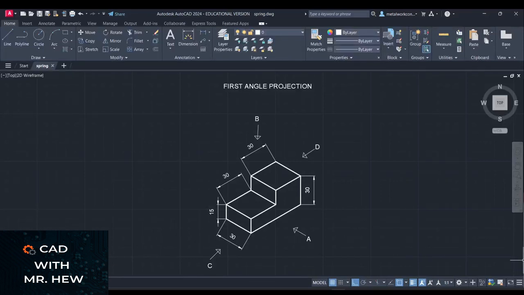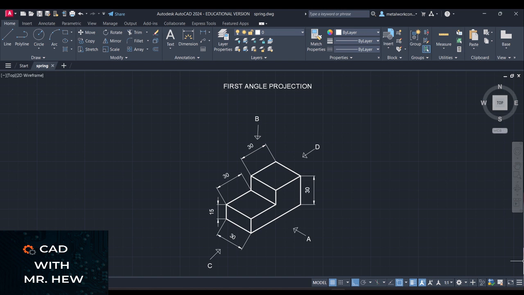In the introduction for this video, we mentioned that in a previous video, we looked at the isometric drawing, which is a three-dimensional drawing, one method to represent a three-dimensional object on a drawing.